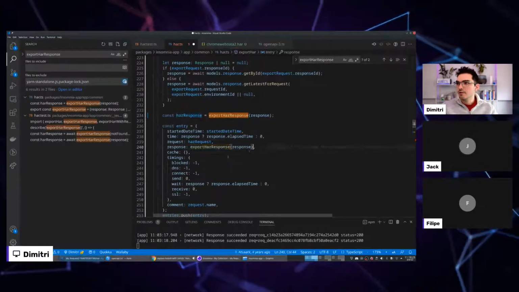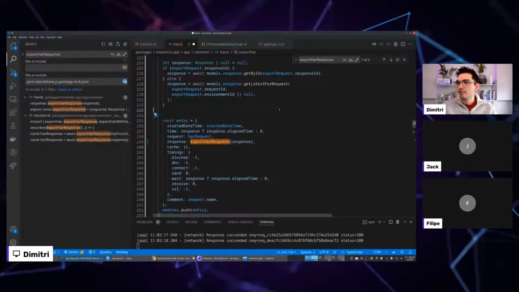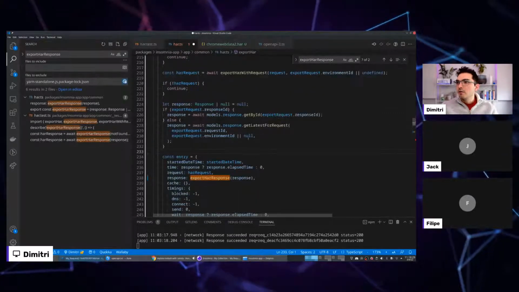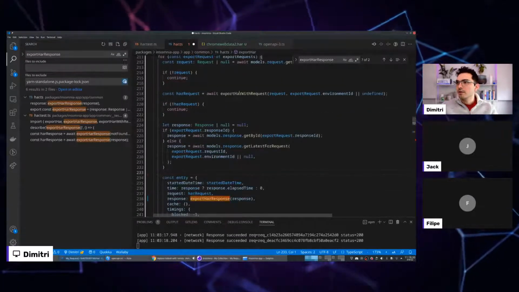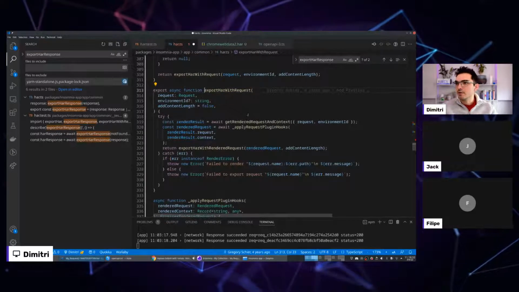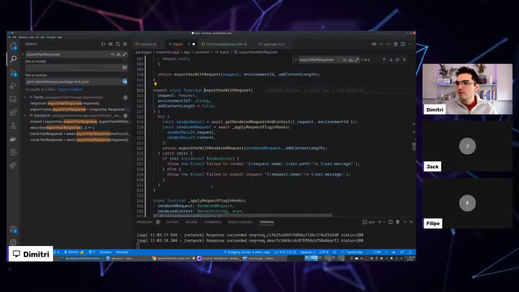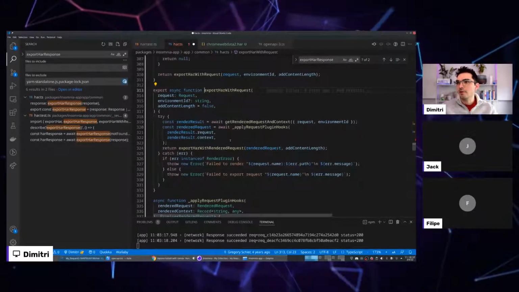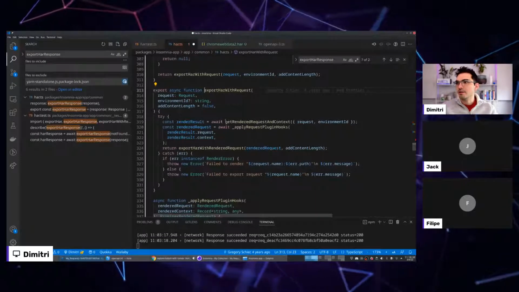Let's inline this too to make it easier to see what's going on. I wonder why we can't do the same thing here. So let's look at this one. Let's take the same scrutiny to this. So if there's an error, okay, this one will actually throw, and it is actually async, which is a different situation.